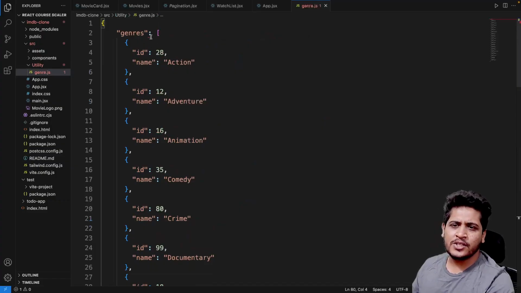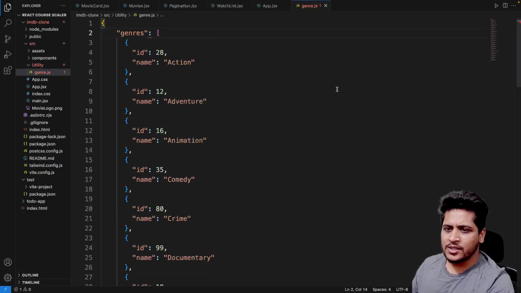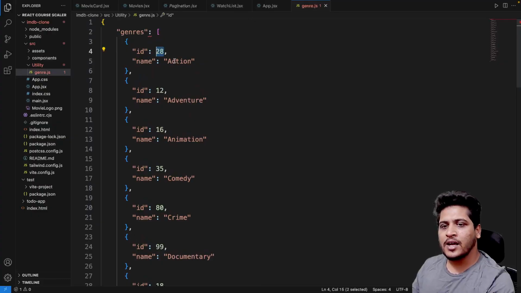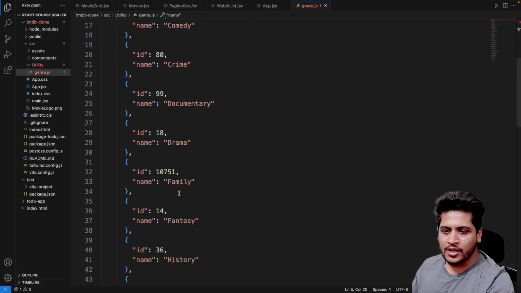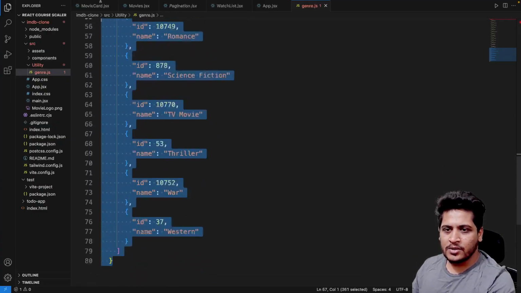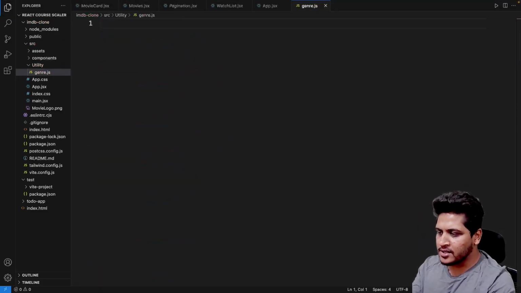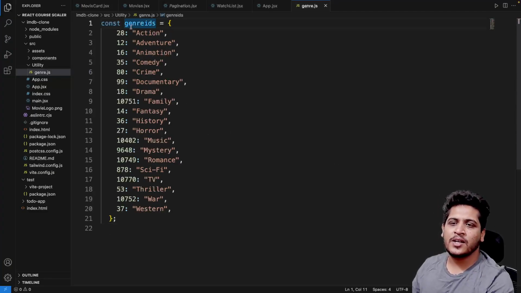This is basically JSON, but I do not need JSON right now because I need all of this in JavaScript format. So I'll just create an object, and corresponding to these IDs I'll name the genre. Let me quickly create it. All right, I'll rearrange this and make it in the form of an object. So this is how I have made it. For each and every ID, I've kept it as a key, and the key corresponds to its genre.